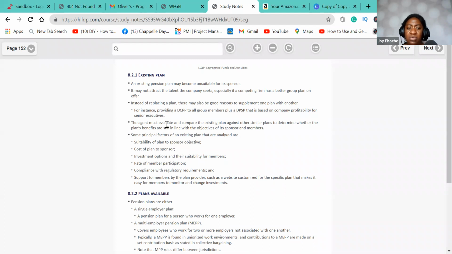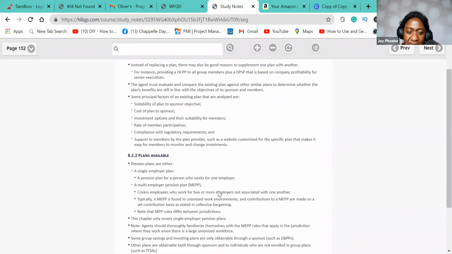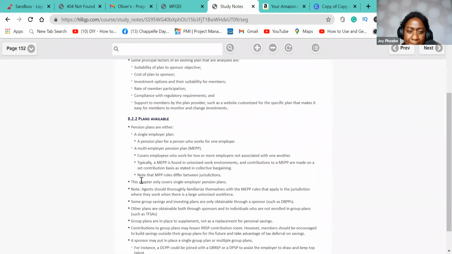So at some point, if the plan is not attractive enough to employees, the employer might have to be creative and supplement the existing plan with features that can make it attractive to the kind of employees they are looking for.